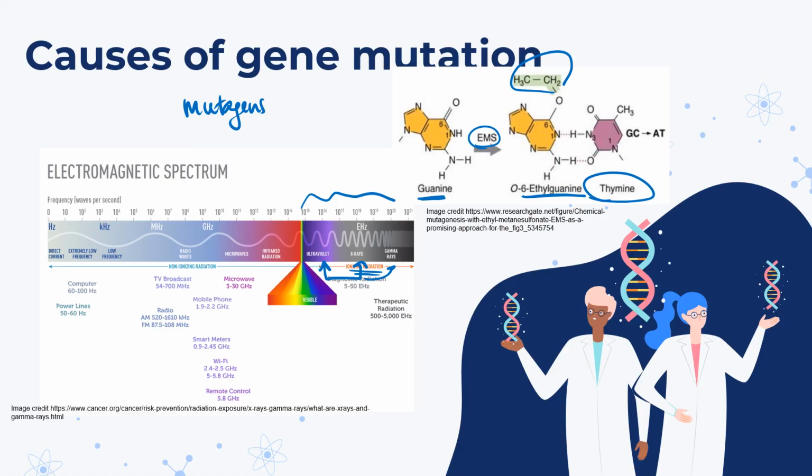Super interesting. What's crazy is that this is an ethyl group that we added from that EMS compound. It's super similar to the methyl group that we talked about when we methylate our nucleosomes so that they can be muted or not be transcribed. The only difference is that the methyl group only has 1 carbon and 3 hydrogens, whereas our ethyl group is 2 carbons and 5 hydrogens. Super interesting that they're so similar and yet have such different impacts.